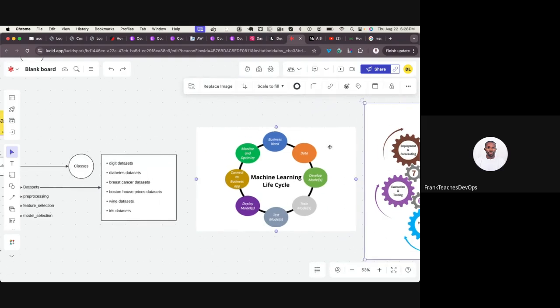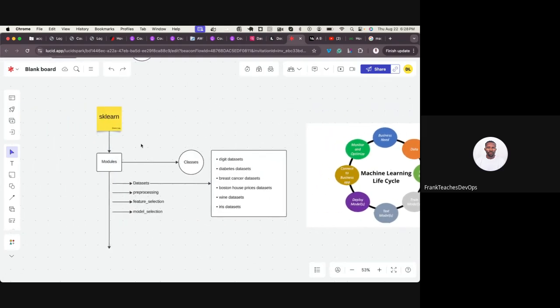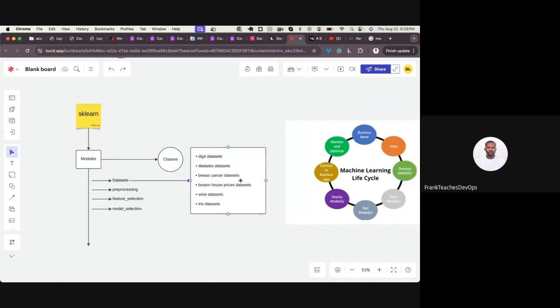There are different ways you could do that. You could use Pandas if you already have a dataset somewhere which you need to work with. But these are sample datasets which you can just use to play around with machine learning concepts. So that's what I'm trying to explain here.